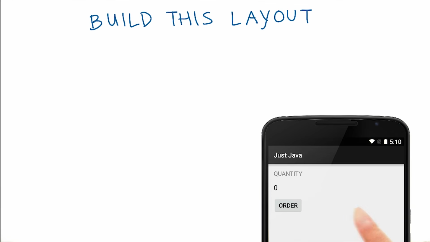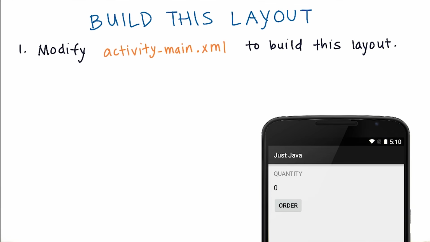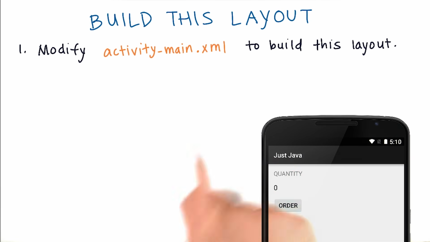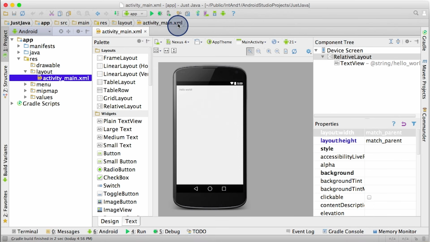Now that we've thoroughly planned this out, go ahead and build out this layout in your app. You'll need to find and modify the activity_main.xml file. The activity_main.xml file should already be open when you first create your project. If it's not already open, you can find this file under the Layout folder, under Res, under App, in the Project view of your app, which lists all the files in your app.